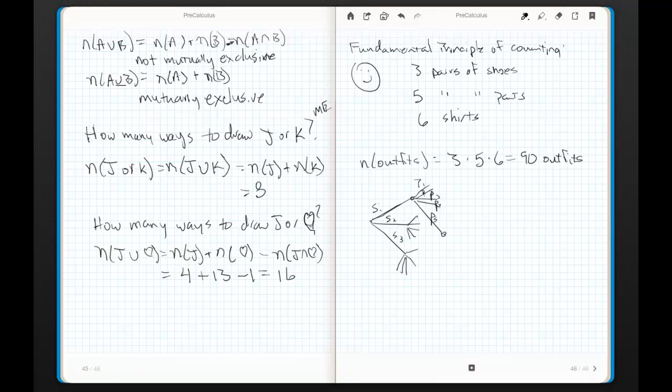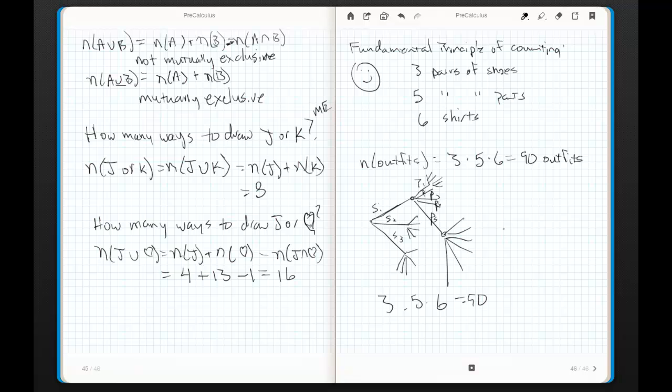Now, I'm going to go off of this one because I give myself the most room. Now, there are 6 shirts: 1, 2, 3, 4, 5, 6. And each one of these would have 6 things pointing off of it. If you think about it, there are 3 ways to make the shoe choice, 5 ways to make the pants choice, and then 6 ways for the shirt. And you can see how they work out mathematically by virtue of this tree diagram. You end up with 3 times 5 times 6, which is 90.